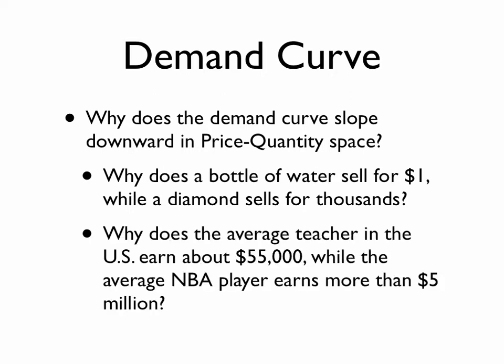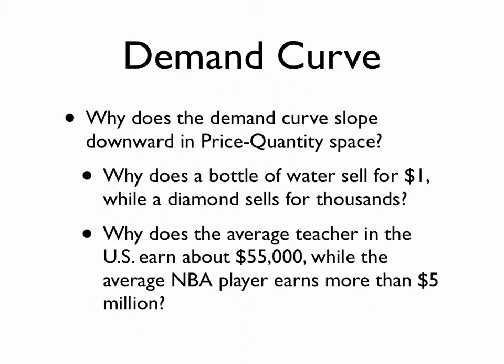Similarly, why does the average teacher in the United States earn about $55,000 a year while the average NBA player earns more than $5 million a year? A lot of people confuse this and think we must care a lot more about athletics or professional sports than we do about education, but that's not true at all. We spend far more money on education. It's just the average teacher makes a lot less than the average NBA player.